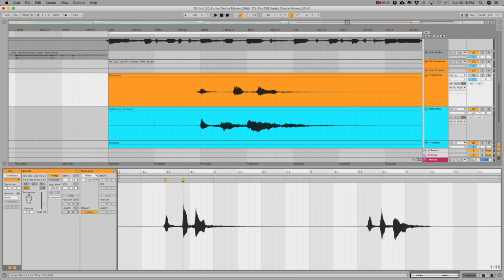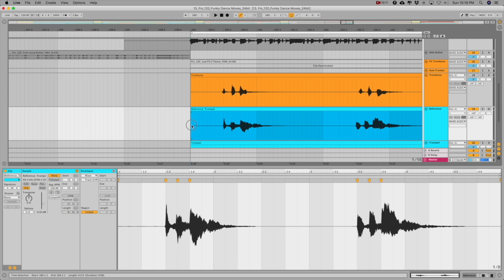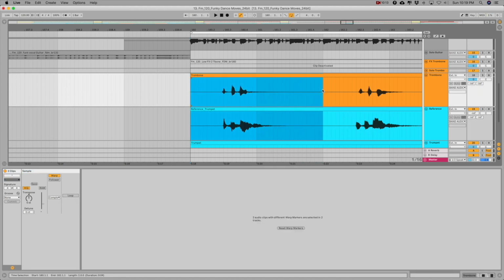This one, I'm going to change my grid to 1/8 notes again. And now I'm going to bring this back here to the middle position, and I'm going to bring this to 1.4. Okay, so let's hear how these two line up against each other. So I'm just going to highlight this. I'm going to loop this.